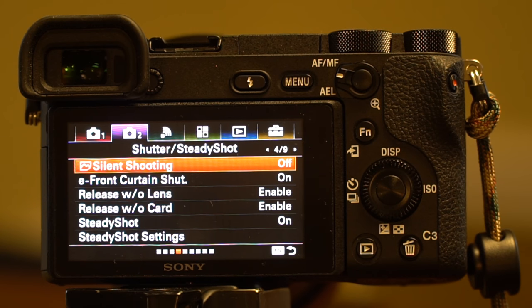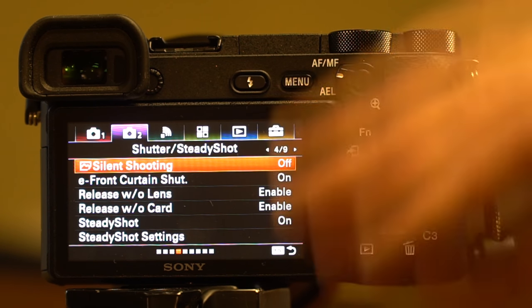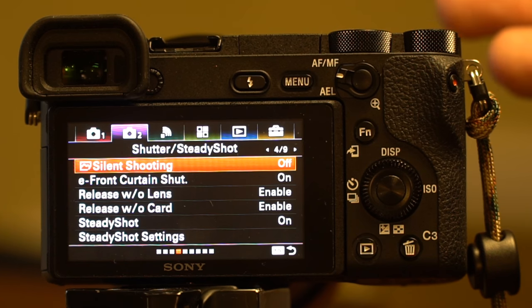Release without lens, release without card. I have them enabled, so if there's no lens or no card, or no lens or card at the same time, you can still release that shutter. It's good for a few different reasons. I like to do it if I'm getting my white balance up, but the card's not in yet. I can mess around and do that. If I'm cleaning my camera, I use a cleaning mode, and then I'll actually pop the shutter with the lens off and look in there and make sure that the shutter's moving right. And if there's any dust or anything caught up in the shutter, it's releasing it.